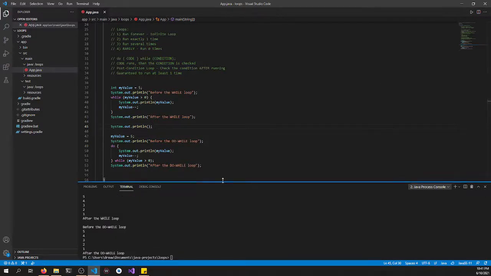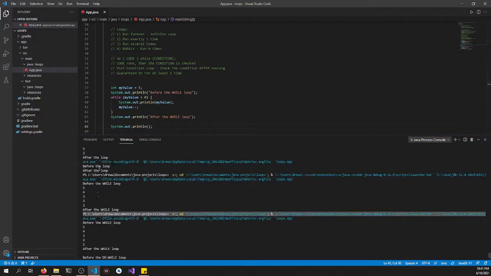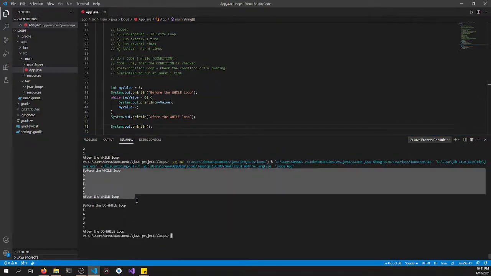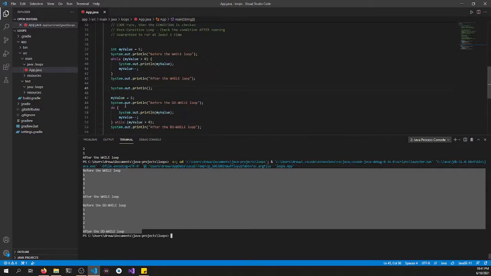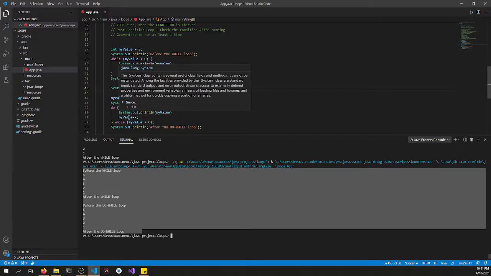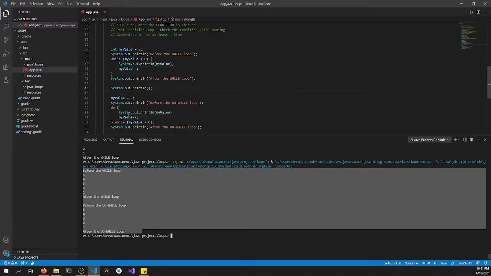Okay. And looking here, it looks like we get the exact same output. And if we step through the code, we can see, run the code, then check. So 5 minus 1 is 4, check 4. 4 minus 1 is 3, check 3. 3 minus 1 is 2, check 2. 2 minus 1 is 1, check 1. 1 minus 1 is 0, check 0.